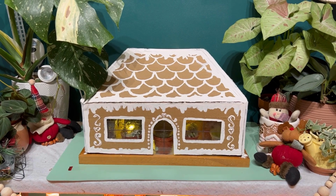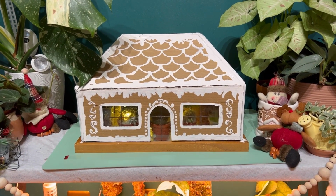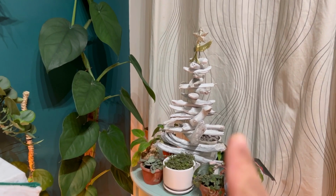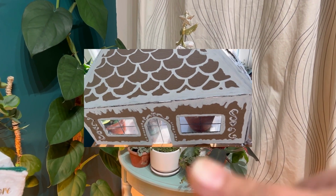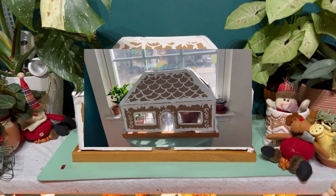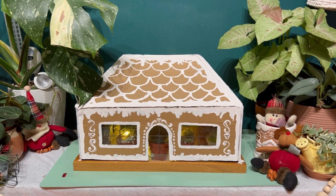And here's the final look on the gingerbread house. I put Christmas lights in there just to show the effect. As you can see, the plants are still there, but normally it would be on this table right next to the window, so it actually gets a lot of light, which I can insert a clip here, but it was still partially finished, so you could see that it actually gets a lot more light compared to just putting Christmas lights inside. But yeah, I'm pretty happy with it, to be honest. It's not perfect, but I like it.